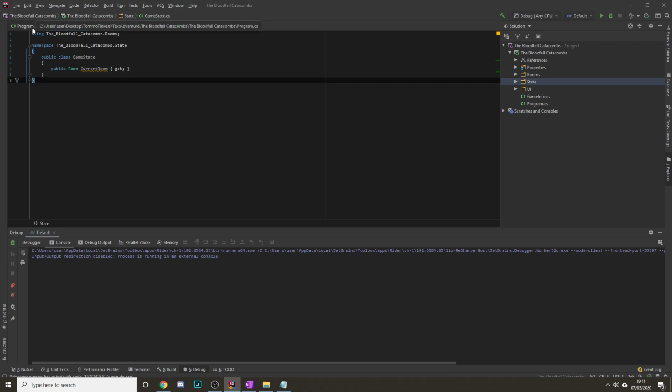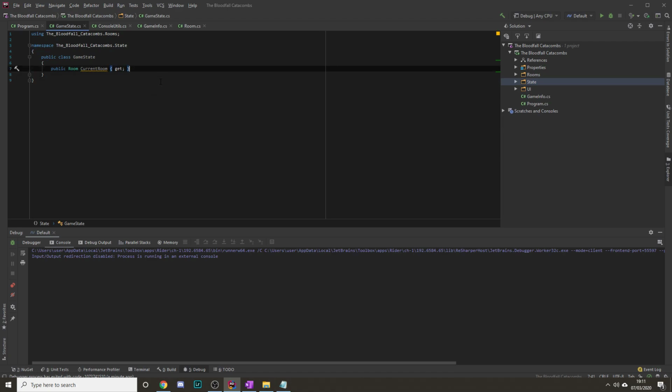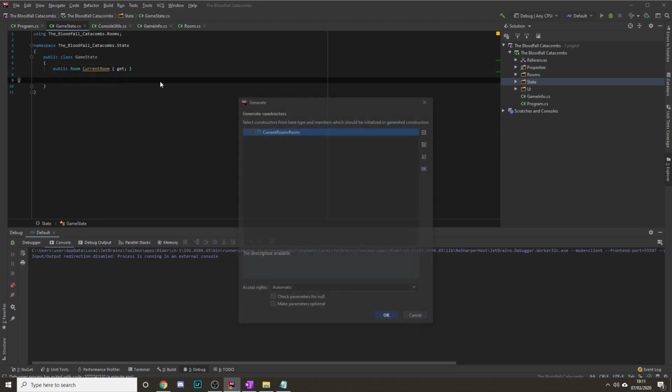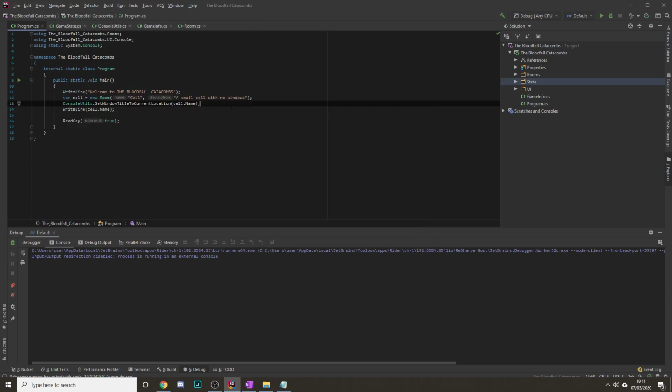Okay. So we'll have to initialize the game state with a new room. And there we go.